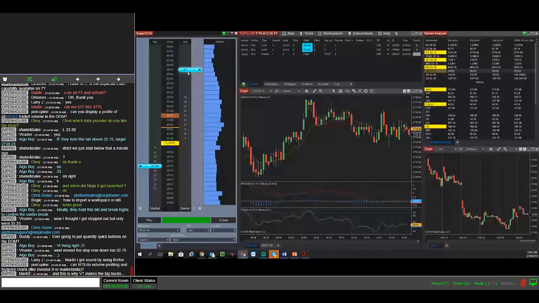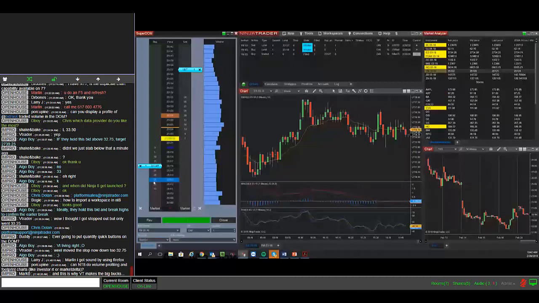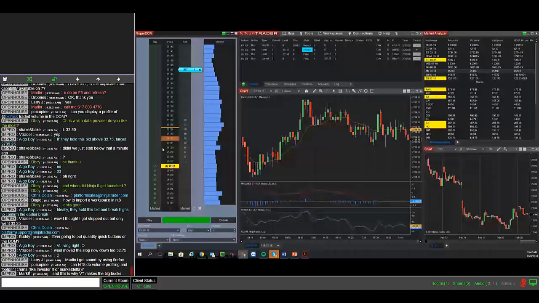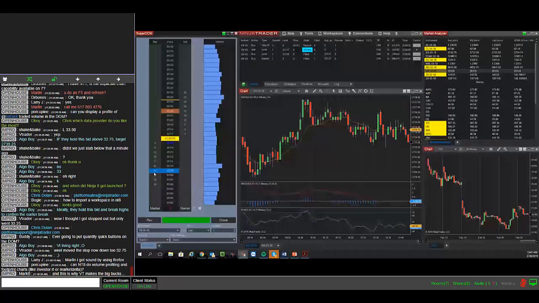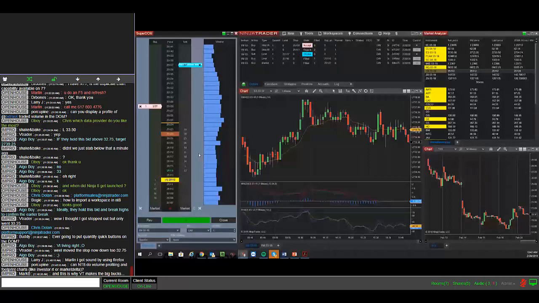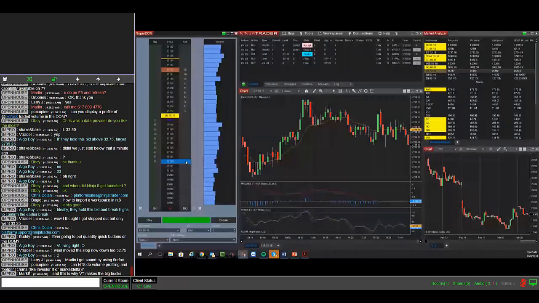I can also place a buy stop order by holding down the control key on my keyboard and single left mouse clicking above the current price, or I can do the same with a sell stop order by, again, holding down the control key on my keyboard and then clicking below the current market price.